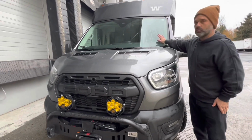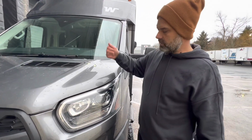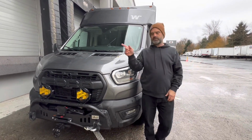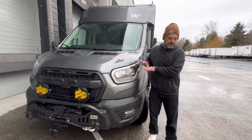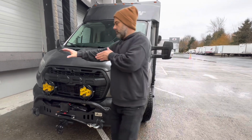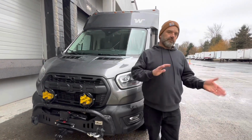The next time you're in your Winnebago EKKO and you turn the key on and hit the lights, I want you to sit in the driver's seat, especially at night. I want you to barely turn the steering wheel, not only to the left, but to the right. You're going to notice that a peripheral light illuminates, flooding the left and the right corner of the vehicle based on where you maneuver the steering wheel.